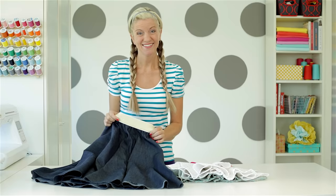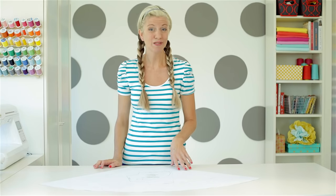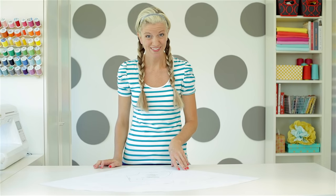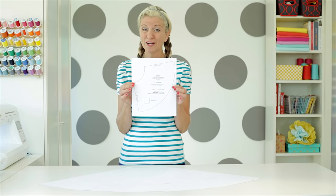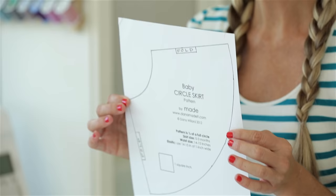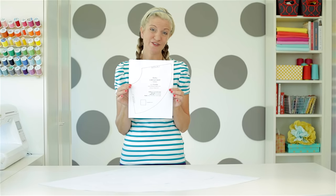Here's what you need: a yard or two of fabric, and enough elastic to go around your waist. The hardest part about the skirt is simply drawing the circle, but we'll walk through it step by step. And if you're making this for a newborn baby, I do have a free pattern on my website. Go to madeeveryday.com, click on baby circle skirt, and you can download and print it right to your home computer.